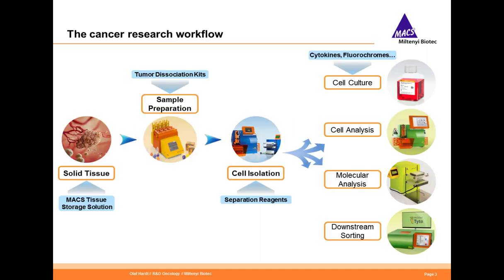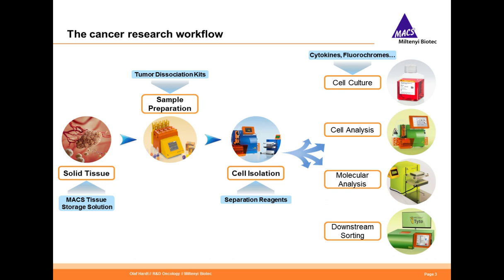So here you can see the cancer research workflow that we have developed over the past couple of years at Miltenyi. And you see it's really starting with the solid tissue where we have optimized and developed a MACS tissue storage solution, which I will not discuss today as this is already pretty well established in the market. The aim of this is really if you have your tissues and you cannot process them right away, but you have, for example, to store them overnight or over the weekend, or if you want to ship them to another site for processing, as we frequently do it actually in-house, then you can use this tissue storage solution to store your tissue prior to dissociation and downstream processing.